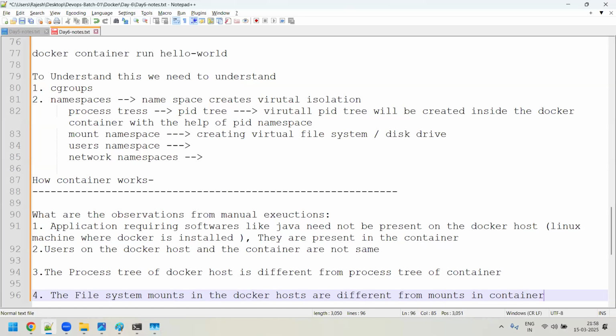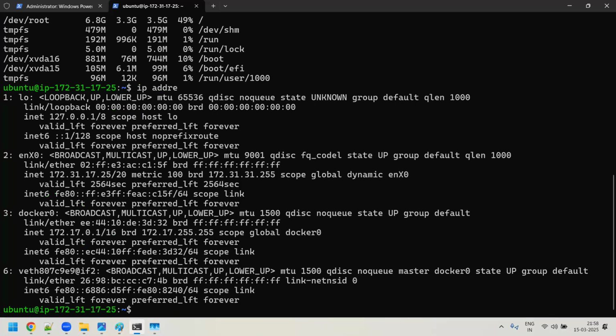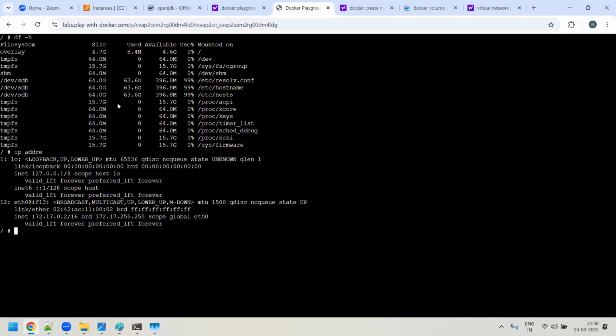Right? Similarly, we saw the network also. If we execute ip addr here, it is different compared to the container. Am I clear, sir? Okay.